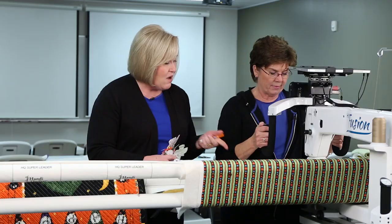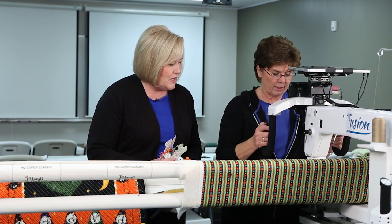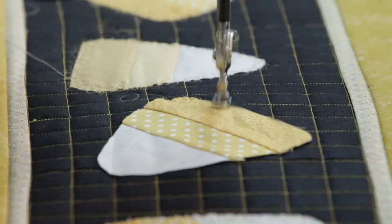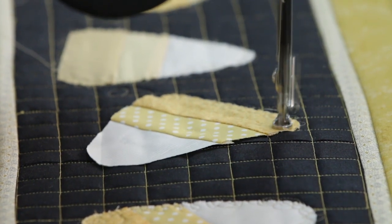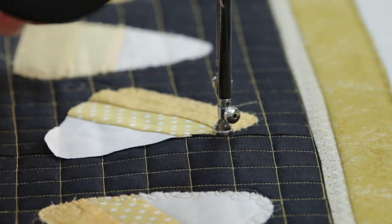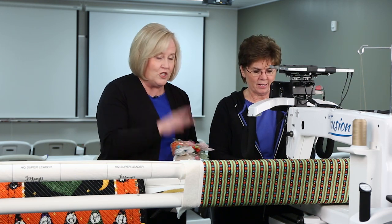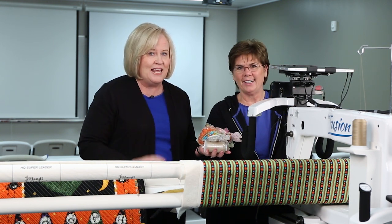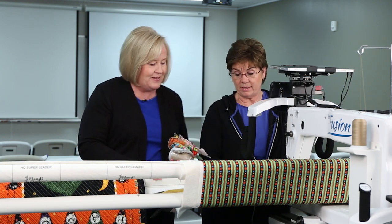I'm going to swirl around and lead into it. If you put the glide foot on, it would not lip over your fabric at all. Right here I'd get out my ruler, come across, come up to this one, and just keep going — follow into each one. First tip: background fill. We're going to see a lot of that today — use a background fill to plaster down the back and then add some element. It just adds so much.